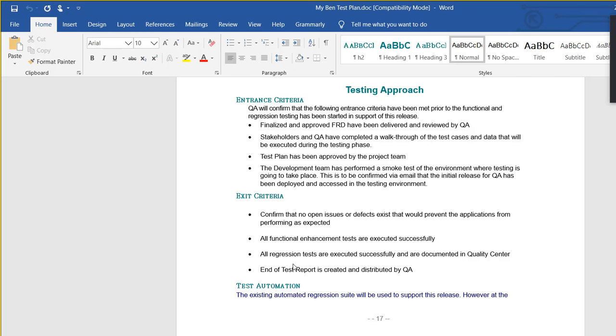But if it is the major functionality, let's say in a banking application, if login is not working and the developers are not able to fix it, then it is not going to go to the production. So there will be a list of defects which are minor, where the application is still able to do its core purpose, but the major defects they will have to fix. Was I able to answer your question, Nabil?